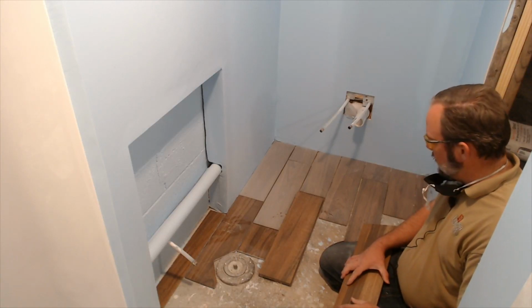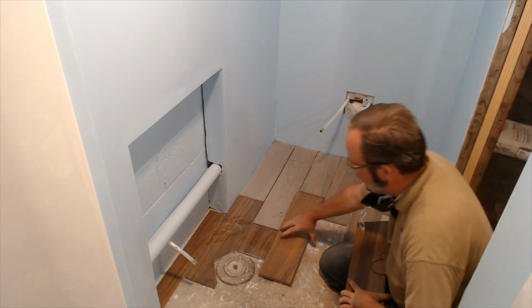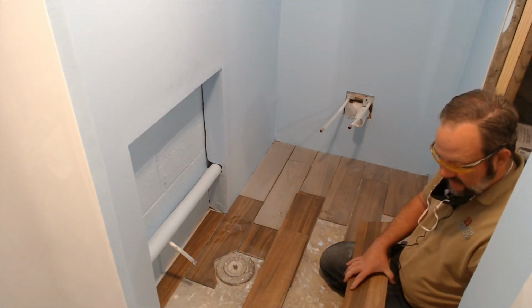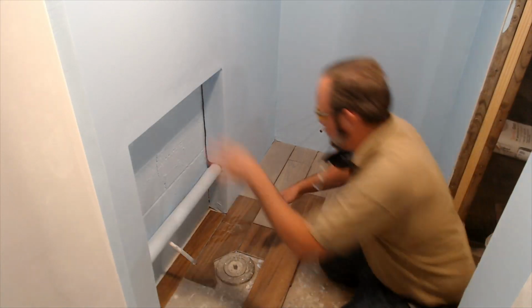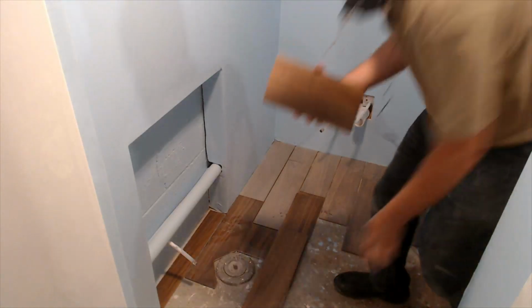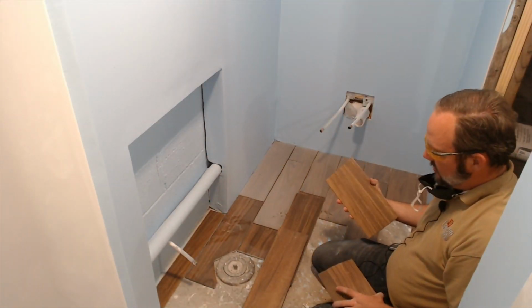So, get rid of my table here. If the table tile is supposed to be this long, in order to maintain my pattern, I definitely can use a broken piece right there. Go against the system. That's right. They look like they're broken almost exactly in half, too. And of course, they're broken without chips. It makes me frustrated. I wish I could break tile exactly where I want. I'm sure there is such a tool. I'll bet you anything.